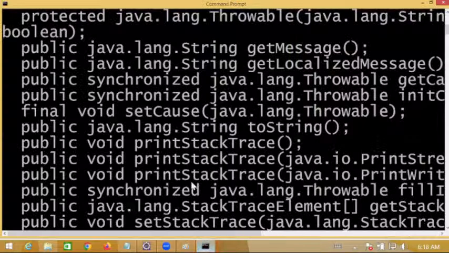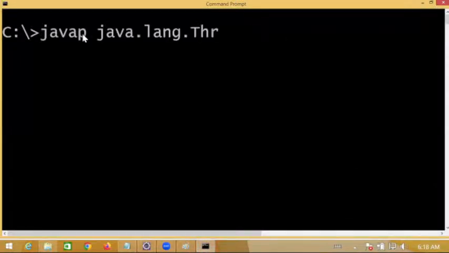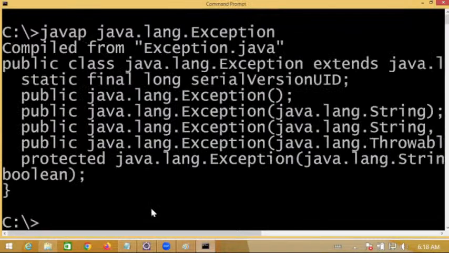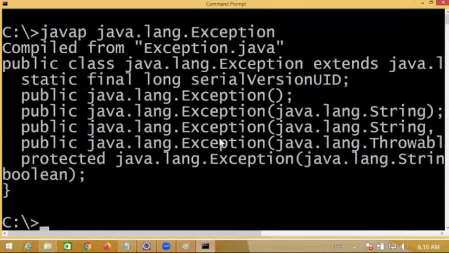Then Exception is a child to Throwable. Can you see? Here methods are not available, only constructors.